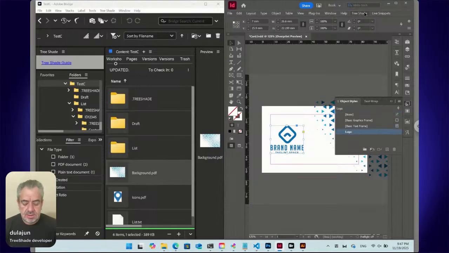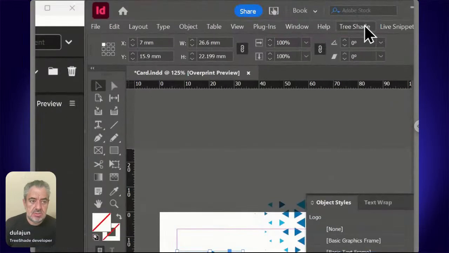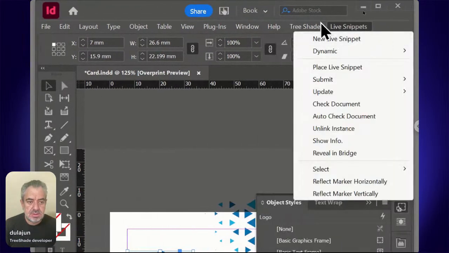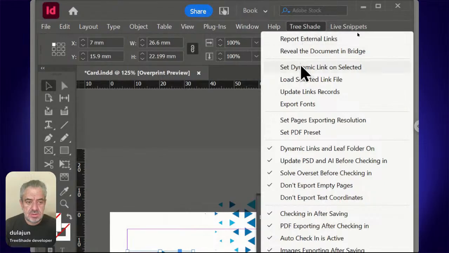And there is another important thing from the TreeShade menu. Execute this command. Set dynamic link on selected. So when the end user adds a new business card, the new document will be relinked to the new logo, not the old one.